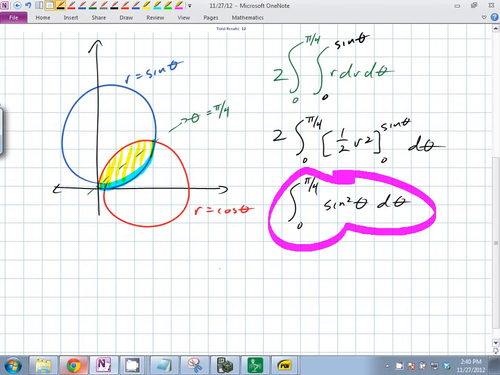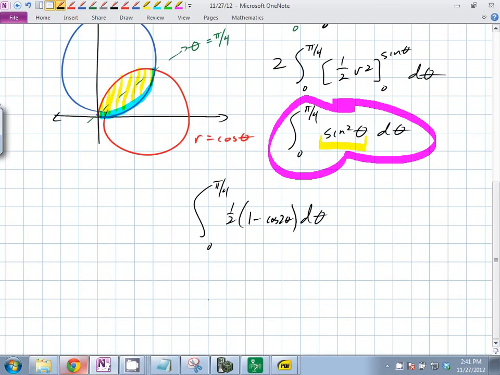What substitution can you make? Yeah, 1/2 what? Yeah, 1 minus cosine of 2 theta, d theta. This is the substitution you can make right here. Sine squared is equal to this. It is? Yeah, it is. Okay, my typo. Oh, look at that. I even have it in front of me. 1 minus cosine 2 theta. Nice. Okay, so yes, you did the intermediary step of substituting cosine squared theta and then substituting it in. Sure. Okay, what do we end up with here?